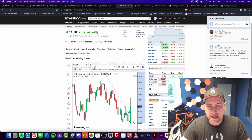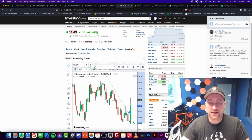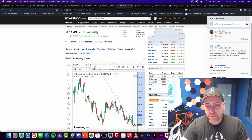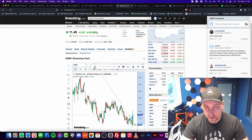And what you need to know and understand is whether or not this green line is going to close again around 10 and continue to go down here, right? And you want this to bounce off of this trend line here and start a new trend going up. So you see how this line is going down? Well, if we were to zoom out maybe 6 months in the future, you'd have a line going up all the way to the right and up, right? That's what you want to see here.